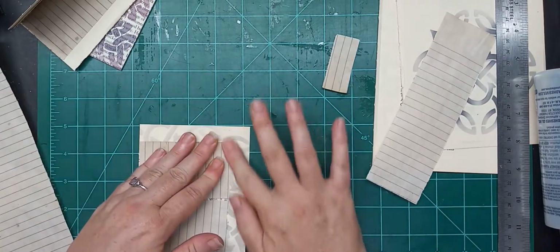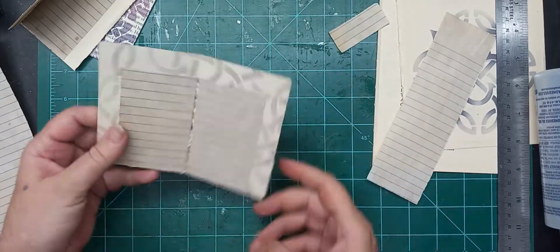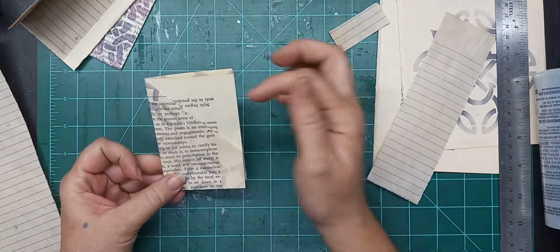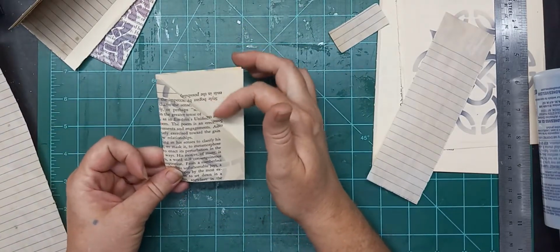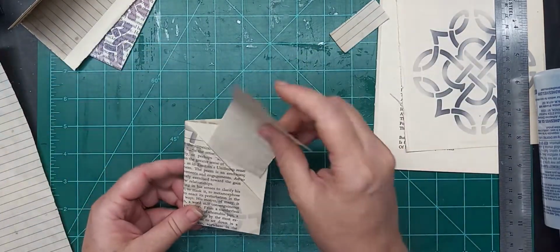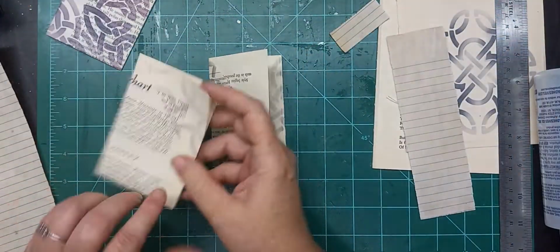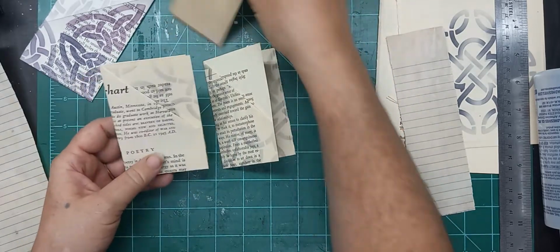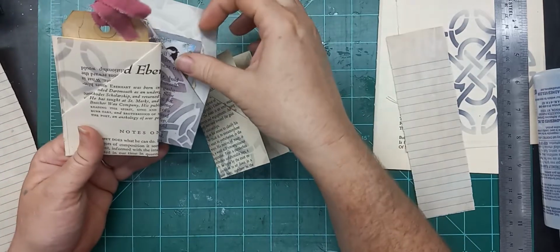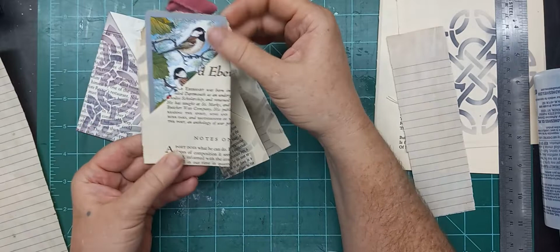So I've got a little bit of glue sponge that I'm going to just rub off of there. It's one of the things I love about the Fabrifix. And if this little bit of upside down writing bothers you, before you seal it up, you can totally cover that up. Or you can still cover it up now, but it doesn't really bother me, because once you put stuff in them, you don't see that anyways. And here I've got an altered playing card in this one. It's a little too wide for this one, but you get the point. It covers that up.